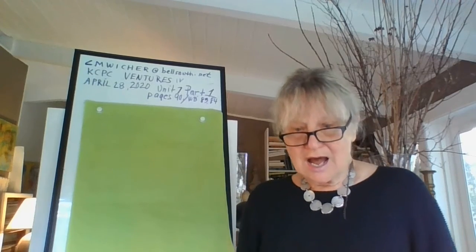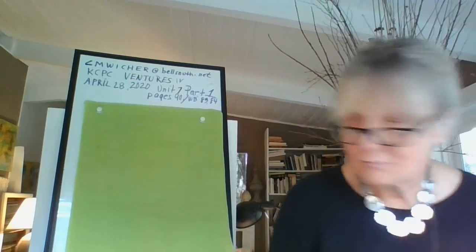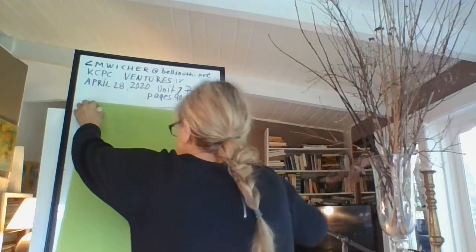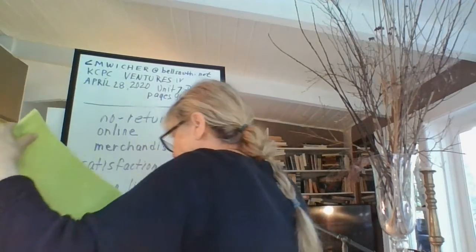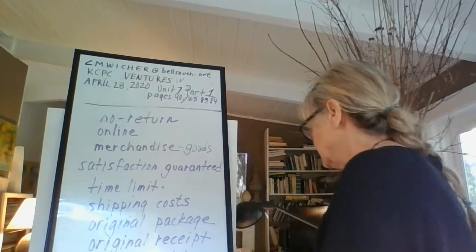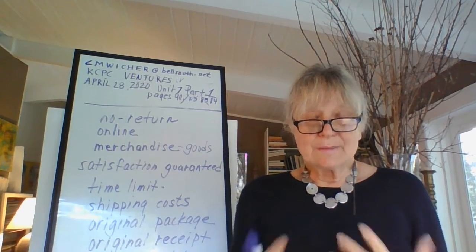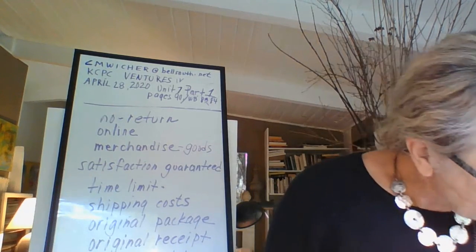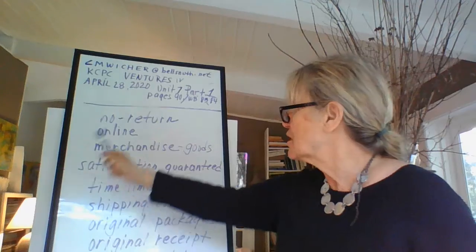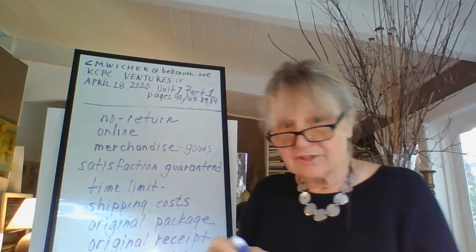So now I would like us to do work in our student book. So if you could please get out your student book. You've done that. This is some of the vocabulary that's going to be used on page 90 of our book. So let's go over the pronunciation and the meaning for these words.